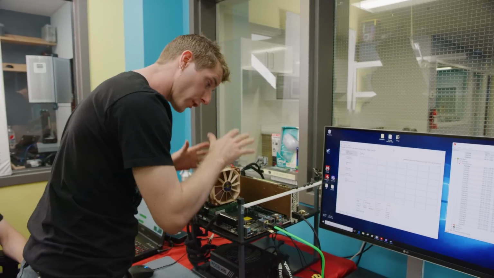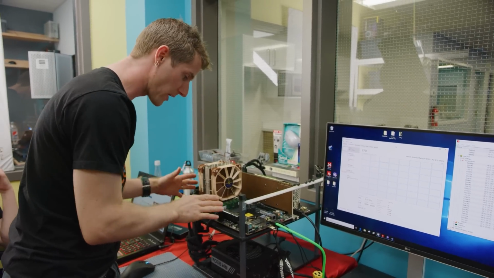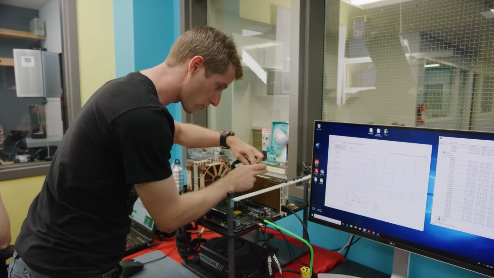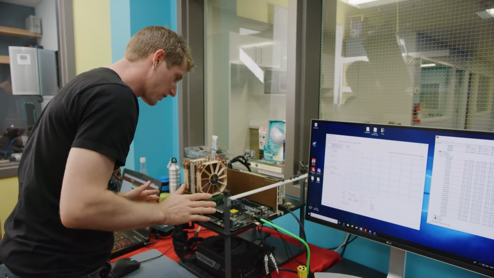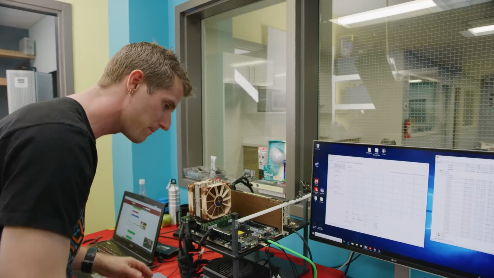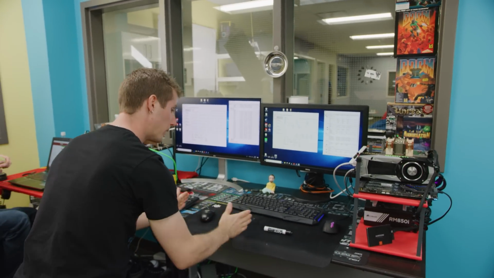Point is, we're just using our dual socket board with a single CPU, where the only real consideration performance-wise is we have to make sure we use a PCI Express slot that is connected to that socket. So everything's hunky-dory. This is effectively the same apples-ish to apples-ish comparison, and we are ready to go.